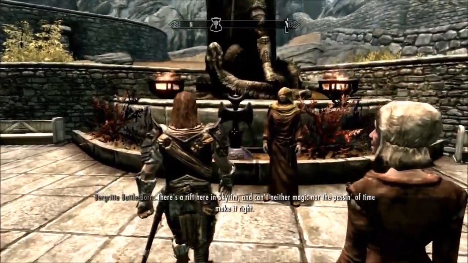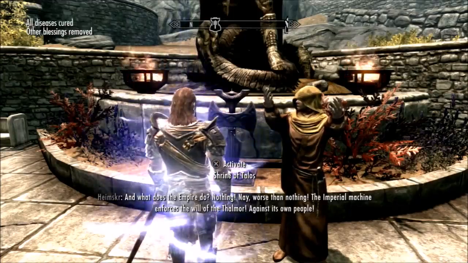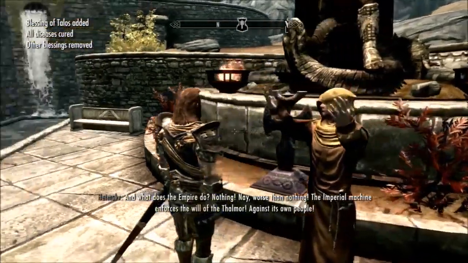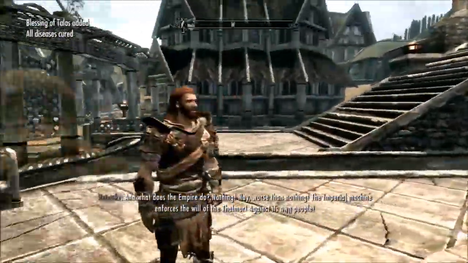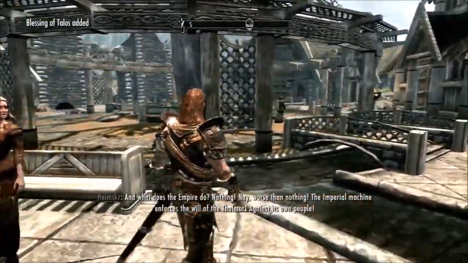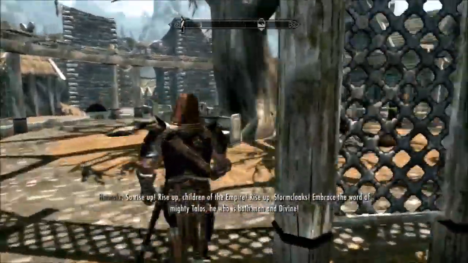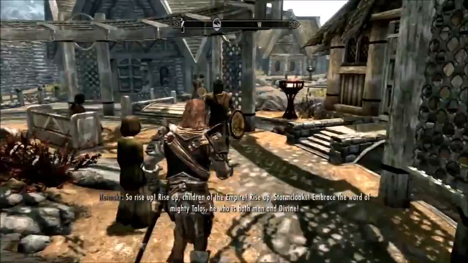You can have a little speech with him about his rabble. But anyway, I'm going to get his blessing. This is a great way to get rid of any diseases. And I believe it reduces shout cooldown for 8 in-game hours, I believe. So yeah, we don't have any shouts available at the moment, but when we do.